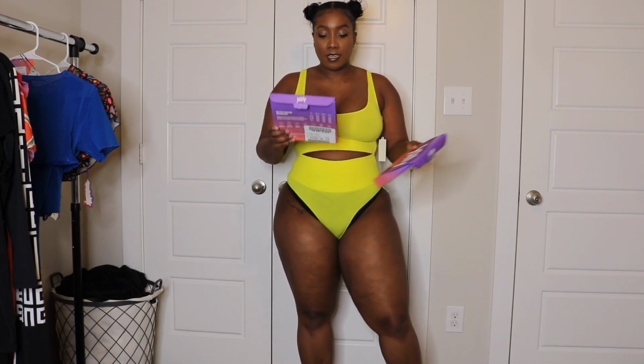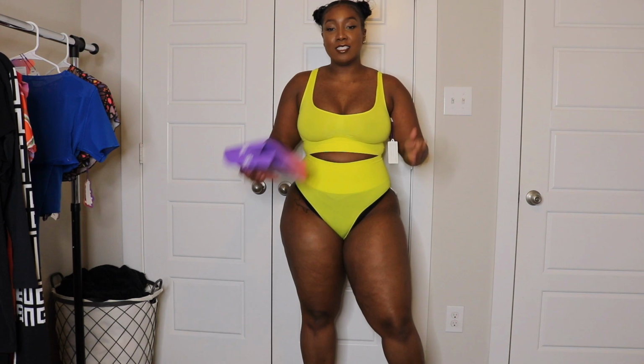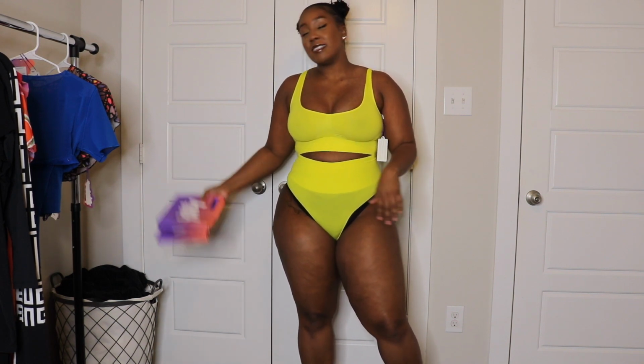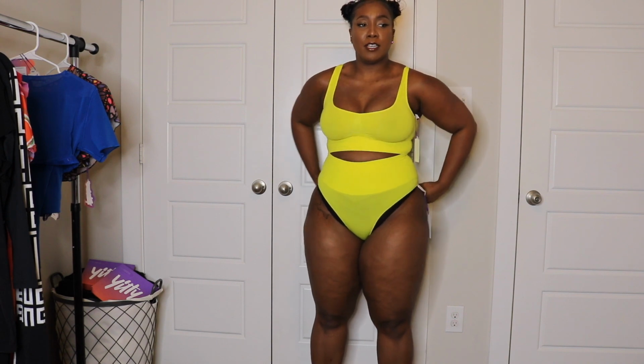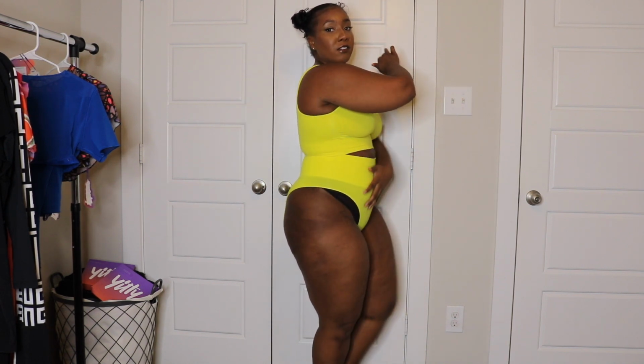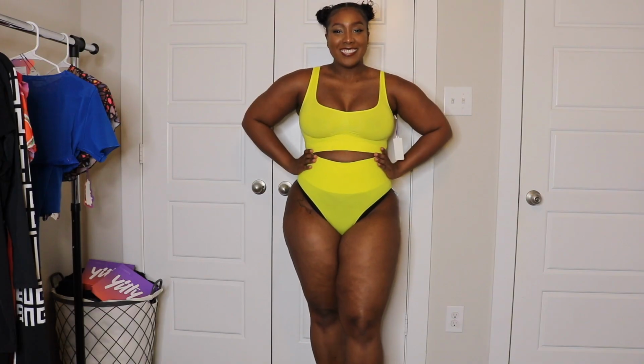But this is the Shaping High Waist Brief and Shaping Midi Bra in Unstoppable Yellow in the XL, XXL. Now I'm not gonna turn around. It is just a shaping brief, but I don't wanna expose myself too much. So there's from the side a little bit. I love what this is doing.